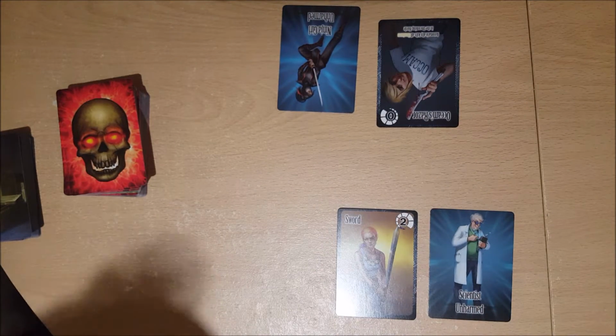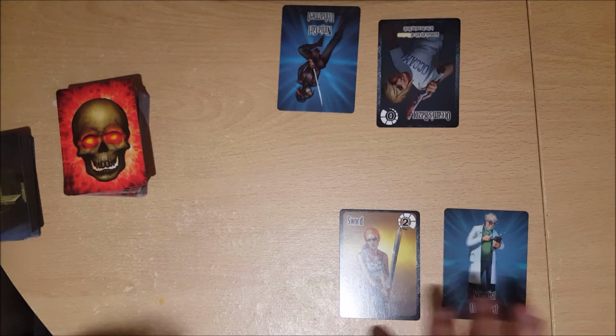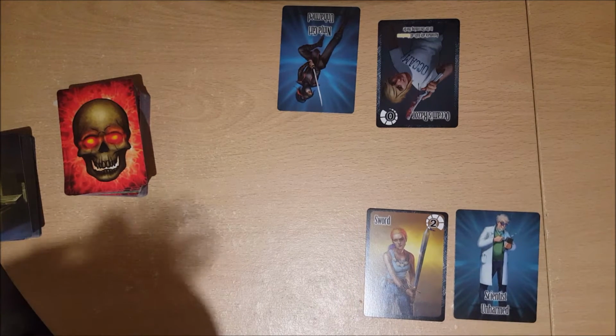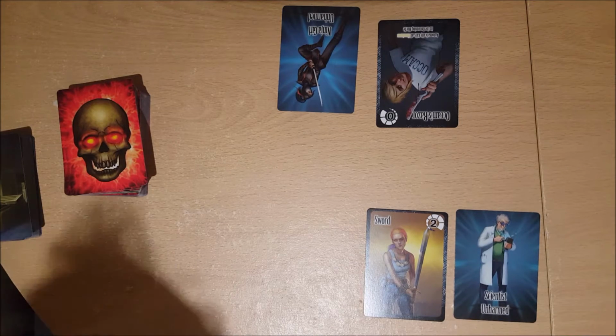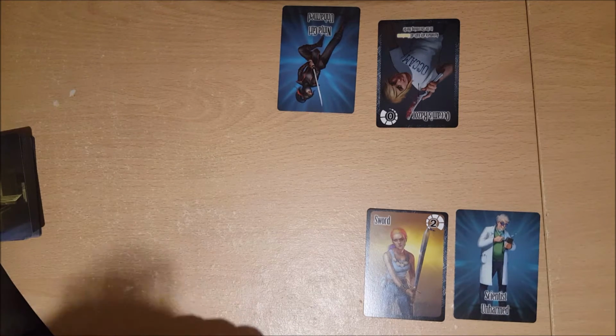Now next, whoever goes first is the person who's most recently seen a movie about aliens invading the Earth. And I'm going to say, for the sake of argument, that's the player who's playing the scientist. You'll notice both characters are unharmed at the beginning of the game. So the scientist is going to ask for 3 equipment.